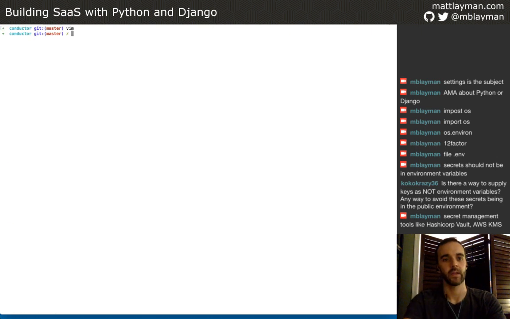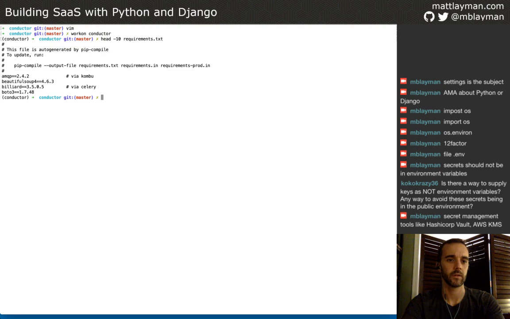And add that. And the other thing that we need to do is to start the virtual environment and run, oh, I don't know, head 10 of requirements.txt. Okay, I need to do that because this requirements.txt file is actually generated by this command here. So pip-tools is going through and getting all the dependencies.